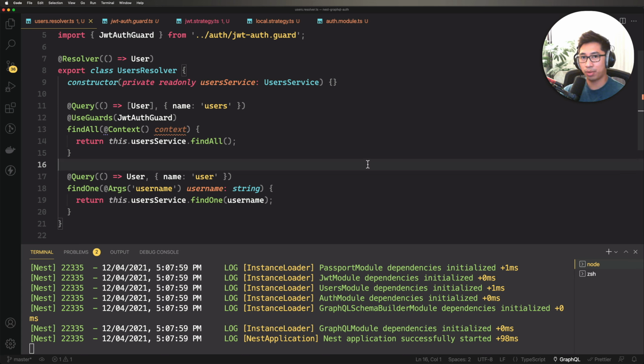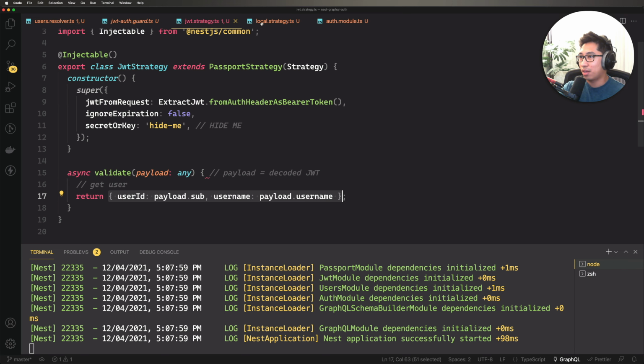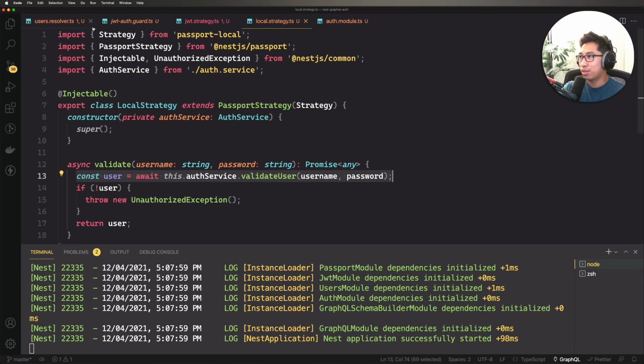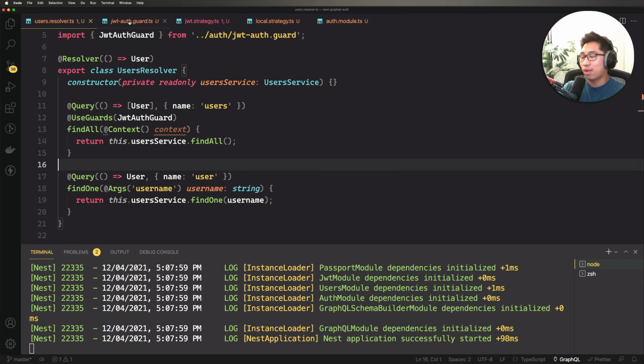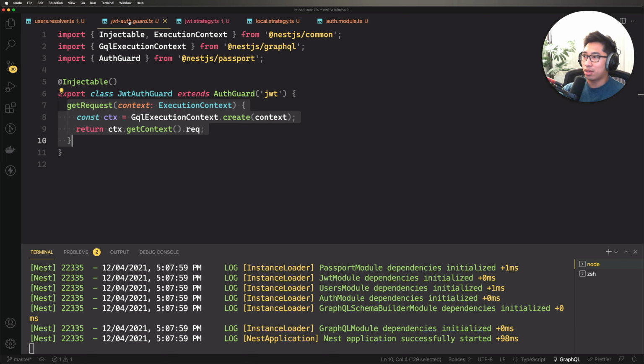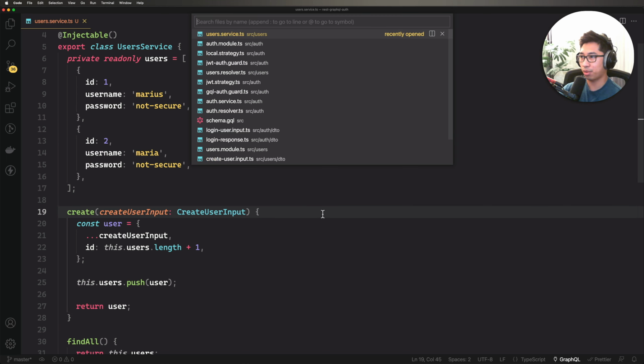All right, so we pretty much were able to log in. We're able to protect our queries with a JWT. There's just one missing thing, right? We said we're also going to do sign up, which we probably should have done first, but I think it's easier to teach it this way because you're able to see how the logic flows. But now that we have all of these things in the pipeline, here's what we're going to do.